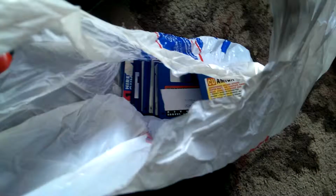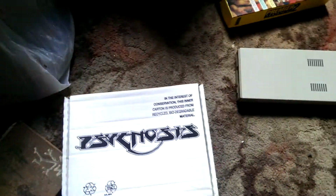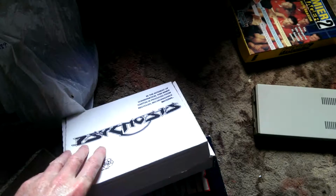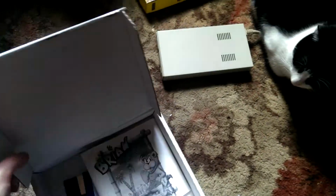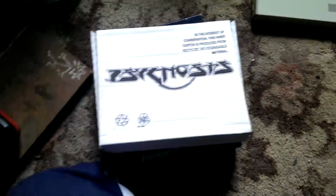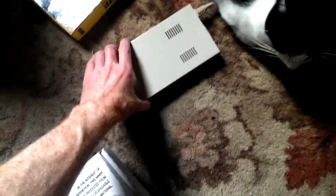There's some demo discs, stuff like that. It's just generally backups or demos in there. Some originals as well. The box games, Sensible Soccer, that's complete. We've got Brian the Lion. Just open that up. That comes with the booklet, which is in good condition, and the discs, so that's fine. That's an original game. It comes with the second disc drive.